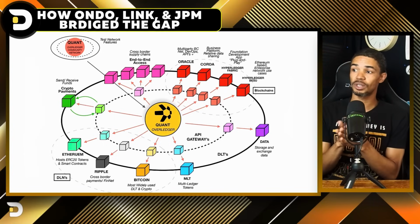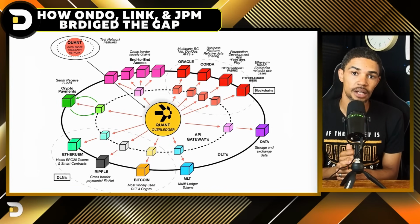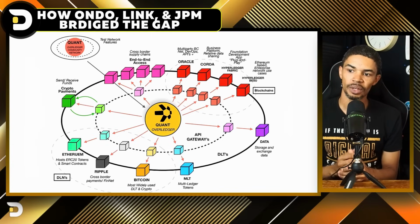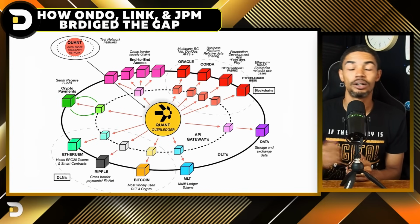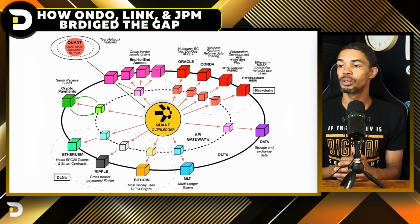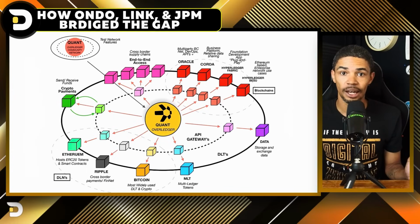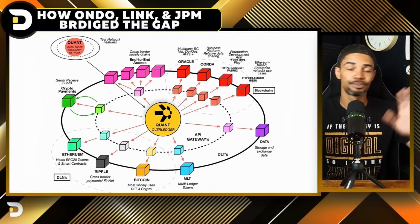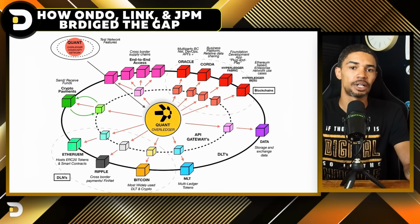So at the end of the day, guys, this was a fantastic development for Chainlink, JP Morgan, as well as ONDO. Interested to see what else they plan on doing with their new layer one. And this is also a huge win for the space, because with Quant on one end, Chainlink on the other, now more businesses can get involved with blockchain. And the key thing to remember is Quant and Chainlink connect to all of our favorite DLT networks, your Ripples, your XLMs, Algo, Hedera, Constellation, the list goes on. They're beginning to connect to each other. This is a very good thing to see.